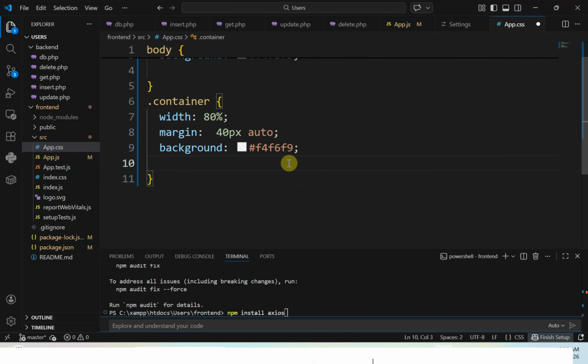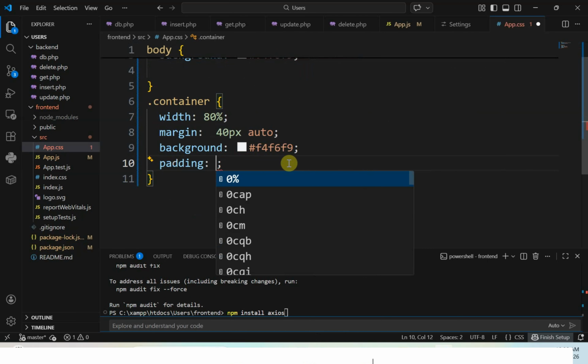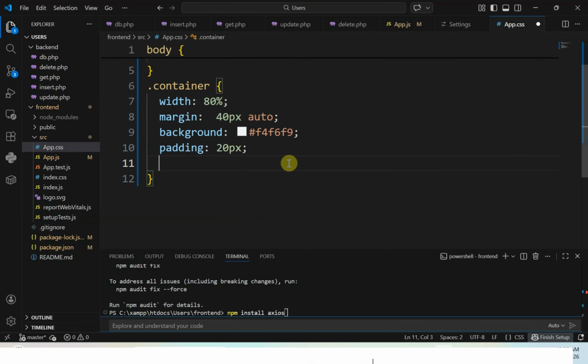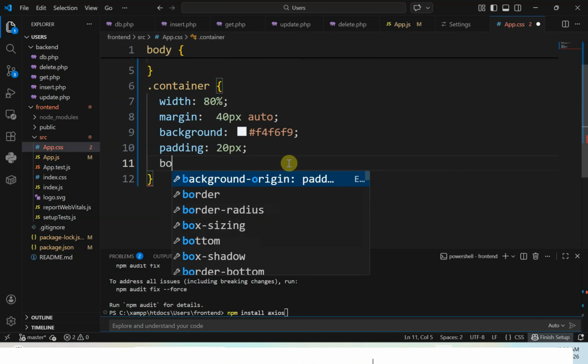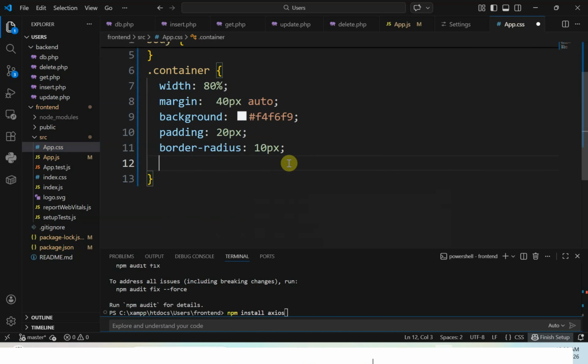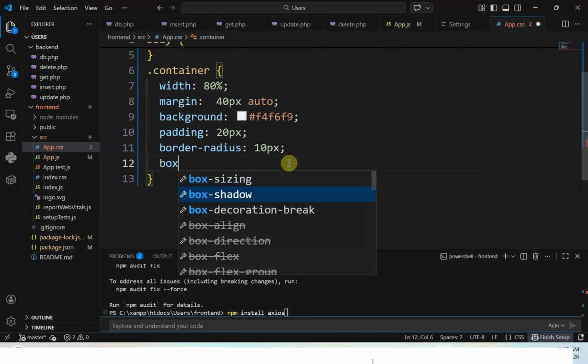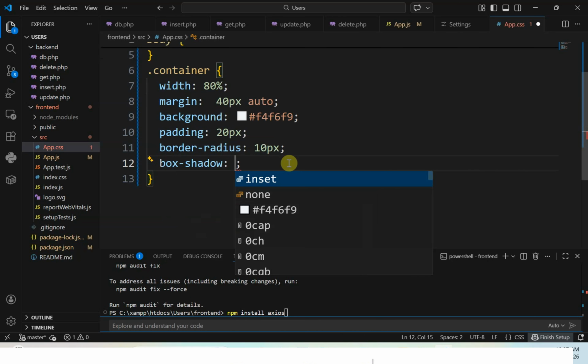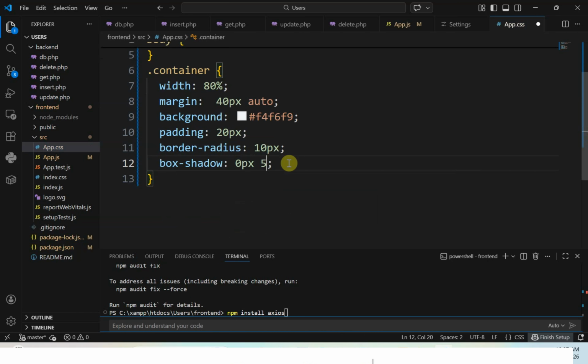Then heading, let's use 20 pixels, and border radius, let's use 10 pixels. Then box shadow, let's use 0 pixel, 5 pixel, 20 pixel.